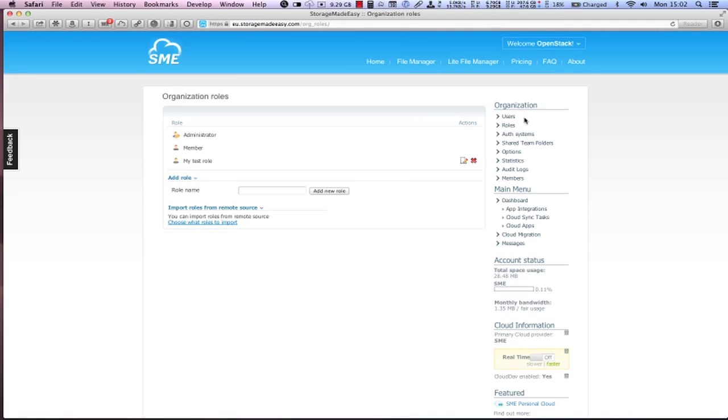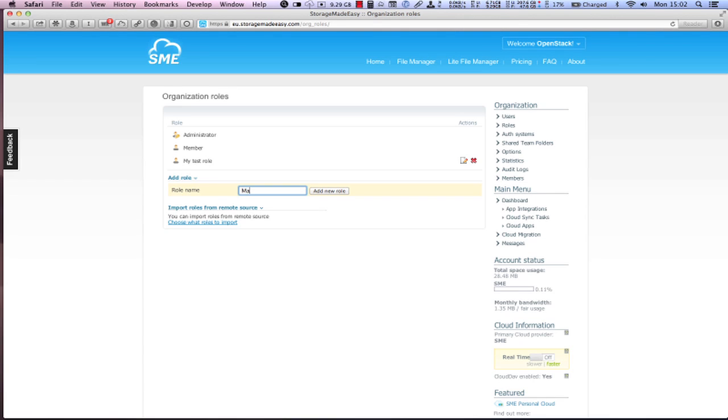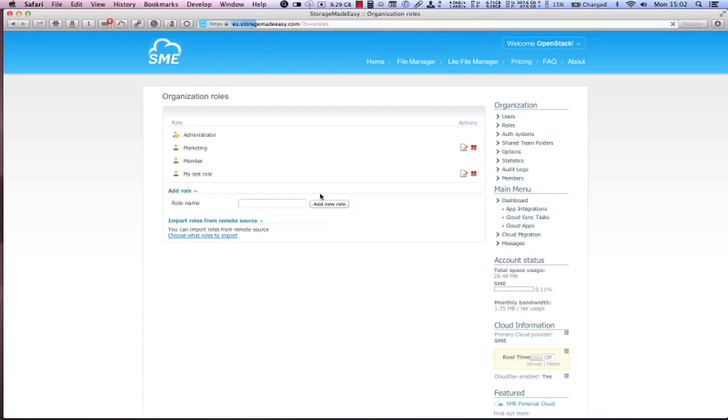If you're setting roles, then each role can be pretty granular in terms of what they're enabled to do. And of course, at any point, you can set up new roles. One thing to note is that if you're working with Active Directory or LDAP, the equivalent of roles is groups, for example, in Active Directory. And in that case, once you set your Active Directory up, they would be synchronized with SME, and therefore you'd be using the groups from Active Directory and LDAP rather than the roles from SME, although you can still edit them and assign additional actions.